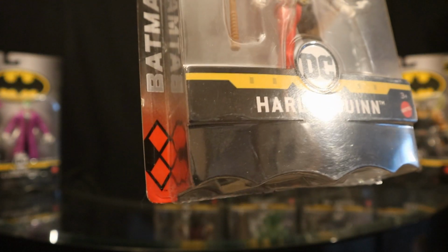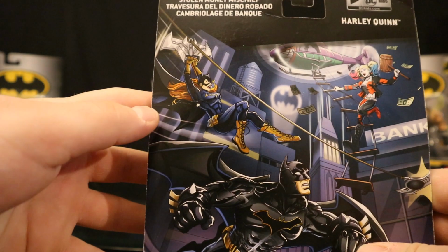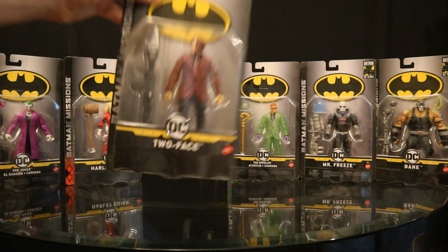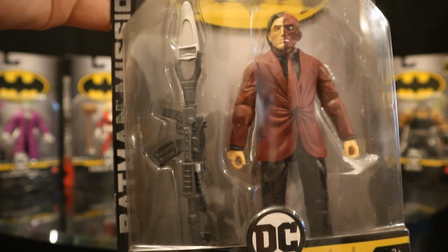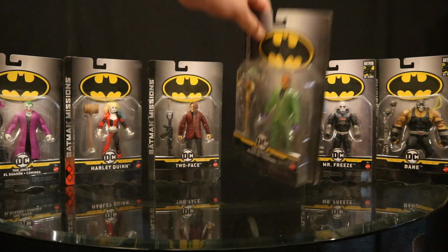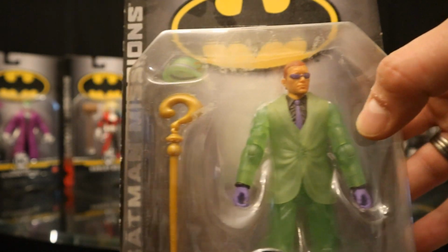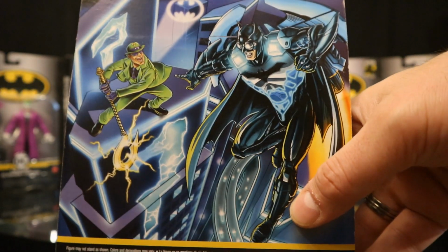Then we have Harley Quinn. Nice Harley Quinn logo. Mallet. Harley Quinn looks pretty good. Backside, Batgirl, Batman fighting Harley Quinn. Here's Two-Face. He's in that dark red outfit for the Rebirth. Big gun. Face looks gruesome, looks pretty good. Absolutely no logo there. Backside, Batman fighting Two-Face. Here is the Riddler. He's in sort of a transparent green, which is odd. Nice Riddler cane, removable hat. Riddler logo. Backside, Batman taking on the Riddler.